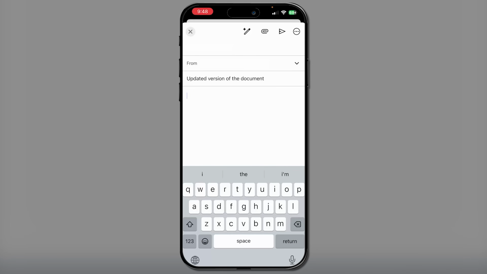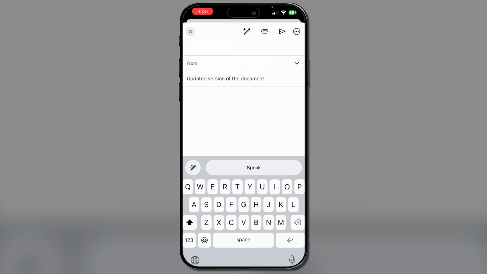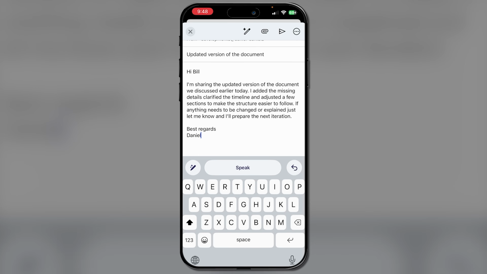Friends, now I'm jumping into something more practical, because Willow isn't just a settings app, it's a thing you actually use every day. So let me show you how it handles a real task like writing an email. I open the composer, switch to the instrument keyboard, and start speaking. From here, I just talk. No typing or constant fixing. The message builds itself as I speak. And the crazy part is how clean it looks right away.